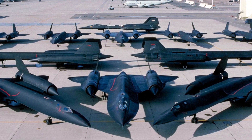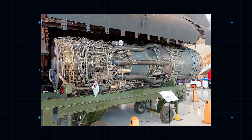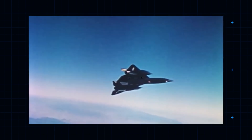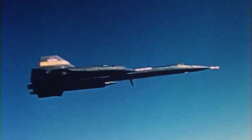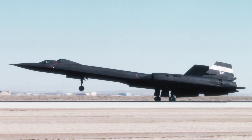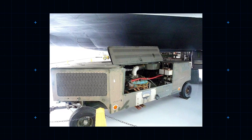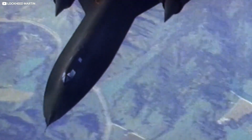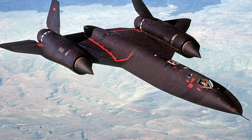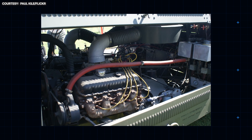The Blackbird had plenty of power. A pair of Pratt & Whitney J58 axial flow turbojets produced a static thrust of 145 kN, which for the time was an extraordinary amount of force. They were so well-tuned for high speed that to start each engine up, the US Air Force and NASA would rely on a pair of Buick Wildcat V8s mounted on a start cart, spinning each jet to around 3,200 revolutions per minute before it could self-sustain. Later, these were replaced by Chevrolet Big Block V8s, which in turn were switched out for a quieter pneumatic system.